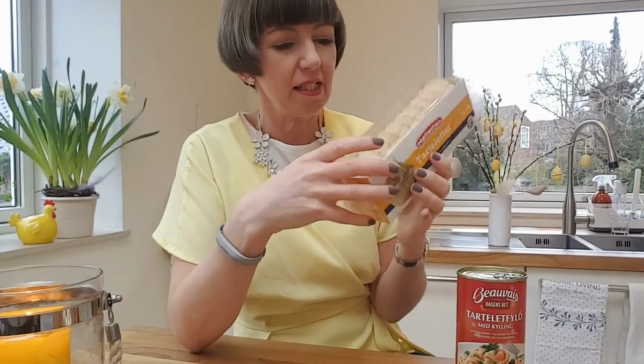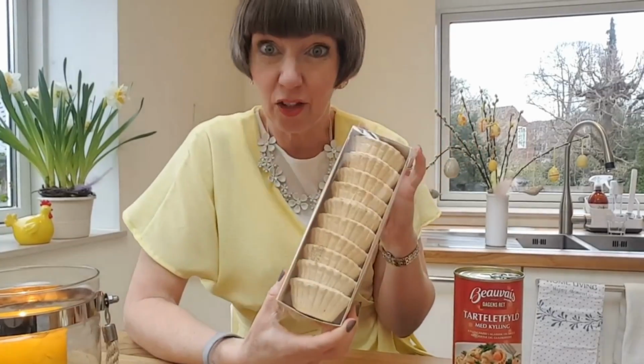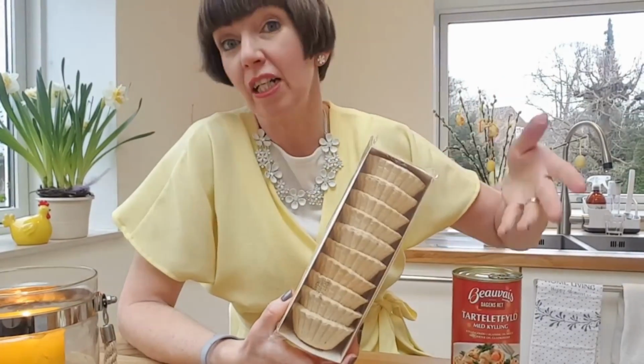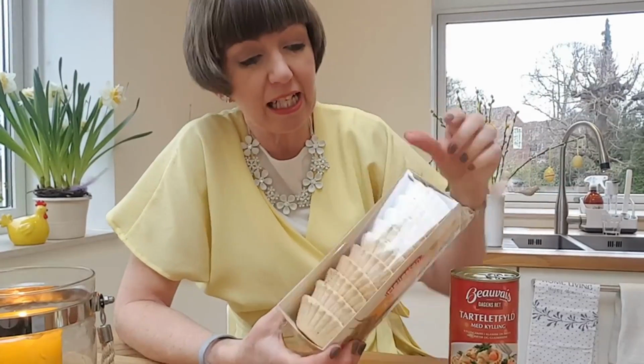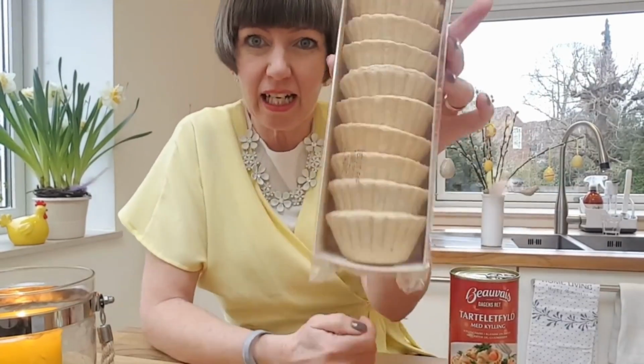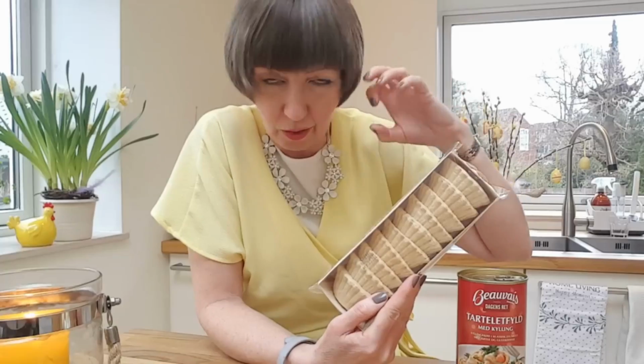So anyway, this is just to show you. Now, these are called, as you can see, cheerleader. And this is also a very common Danish dish that you would have. You can have it in the evening as your main course, just Monday to Friday. It's little pastry cases. And in fact, in Danish shops, you can even buy a special holder to pick them up. What you would normally do with these is you buy them like this from the supermarket, and then you heat them up in the oven. They only take 4 or 5 minutes. It's a pastry case, so you don't want to burn them.